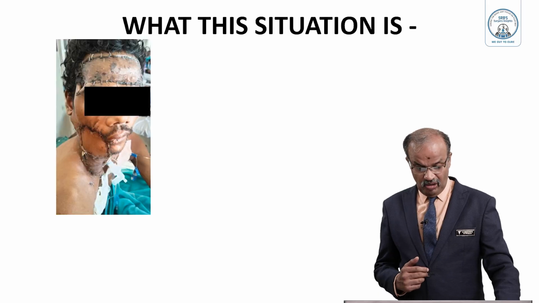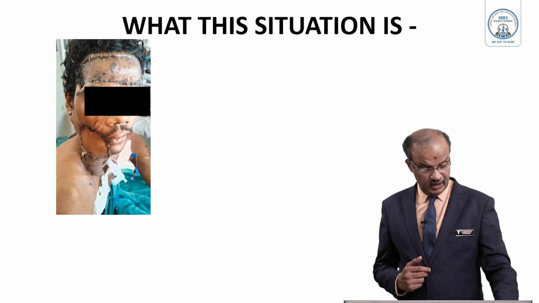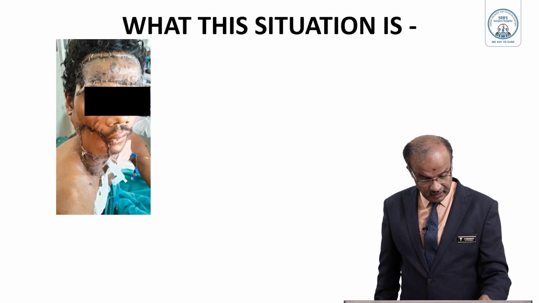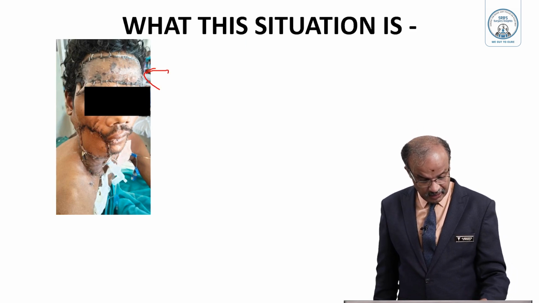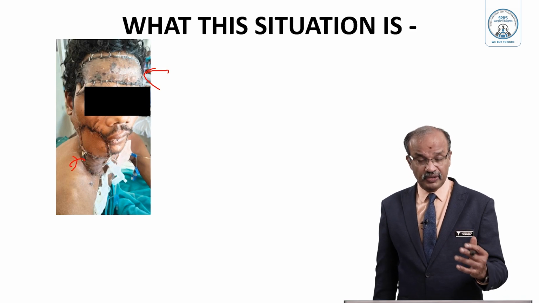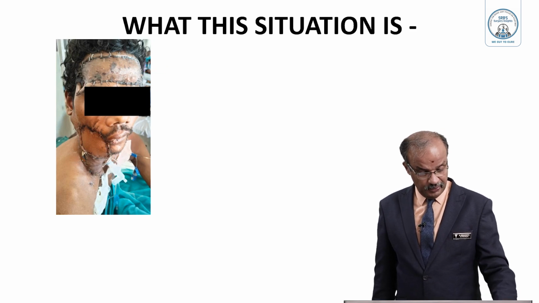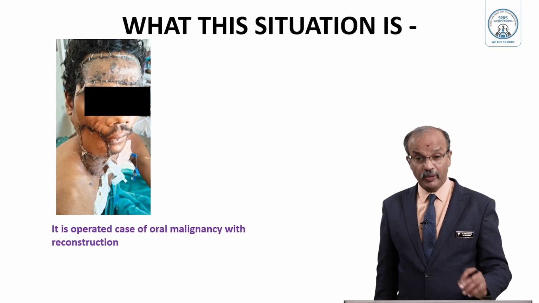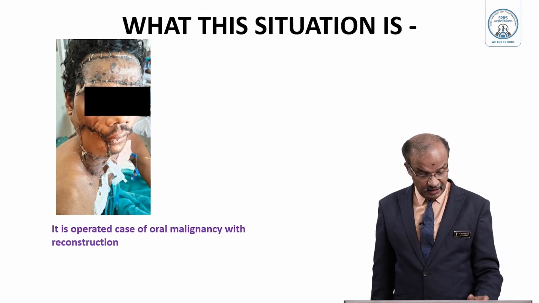Hello students, we will discuss a post-operative status and identify these things, because maybe it will be asked as an MCQ or somewhere they will ask. So what is this situation? Look at that, there is an area here, look at that, there is an area here. So it must be a major surgery that they have done. So what is this? It is an operated case of oral malignancy with reconstruction.